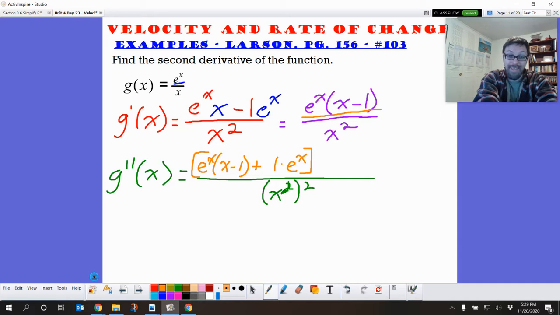I need to multiply that by the derivative of the bottom. Imagine that this has taken the place of this. We've gotten that far so far. Oh boy. Times what was on the bottom, which was x squared, minus the derivative of the bottom, which is much easier. That is going to be 2x times what was on top. Well, that's easy. That's just this. e to the x.